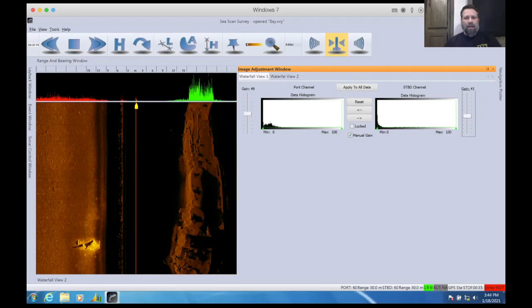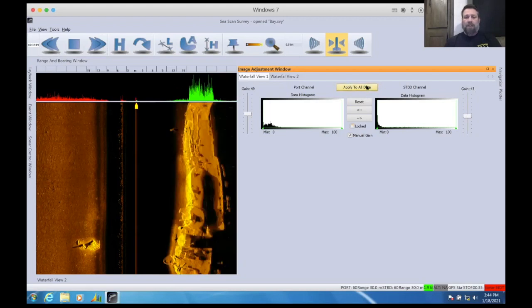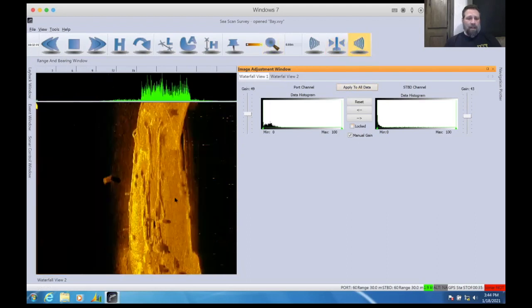So what we want to do is decrease our gain until we can see all of our density markers, okay? Make sure all of your density markers are within your A mode. Then you're going to click apply to all data, okay? So that's our first, and that made it a lot better. If we look at it, we can see a lot more detail. And what I did is I just selected the starboard channel. So both channels are still there. I just selected the starboard channel, so we're only viewing that one right now. But we can see all of our density levels are within our A mode, and we can start seeing a whole bunch more detail within this.